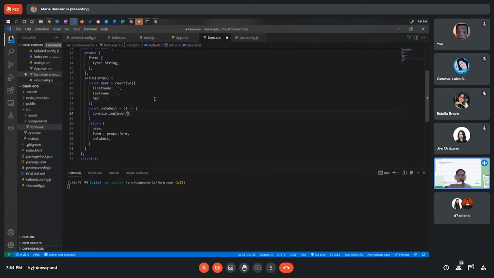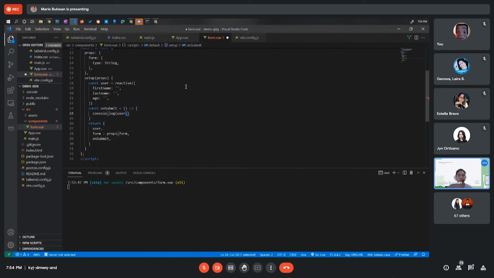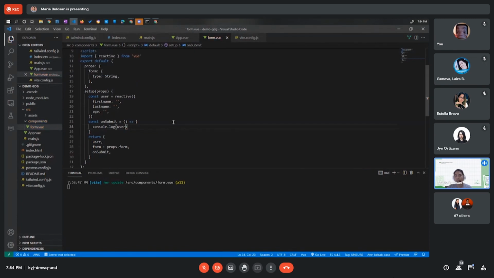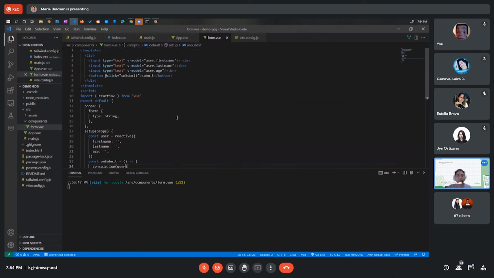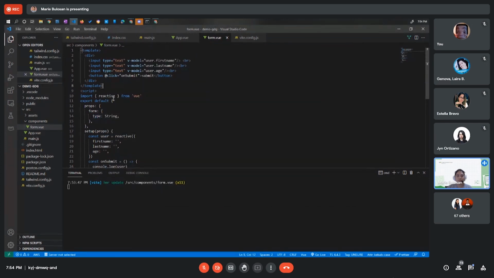So, yung mangyayari niyan, pwede, user dot first name, user dot last name, pag setup mo. So, that's the function type of Vue.